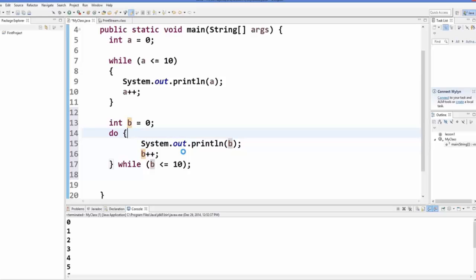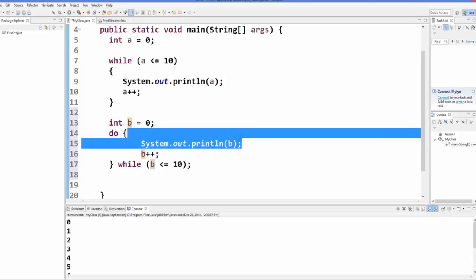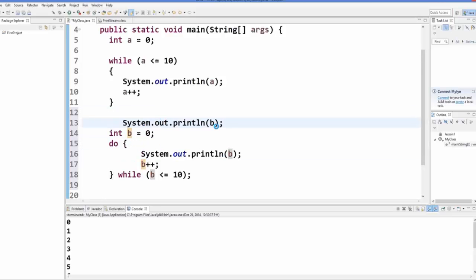Now let's see the basic difference between while and do while loop. Let's print some line in between so that we know that while loop ends and do while loop starts. So this will be the separator between the two, right? So let's try to run the program.